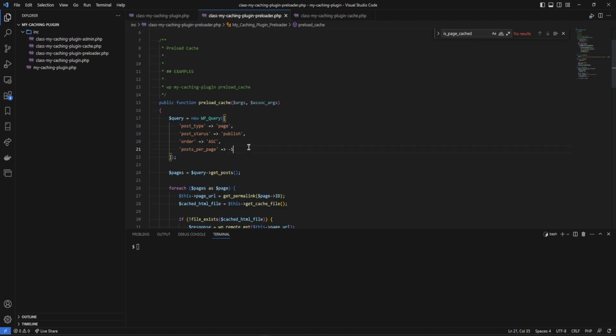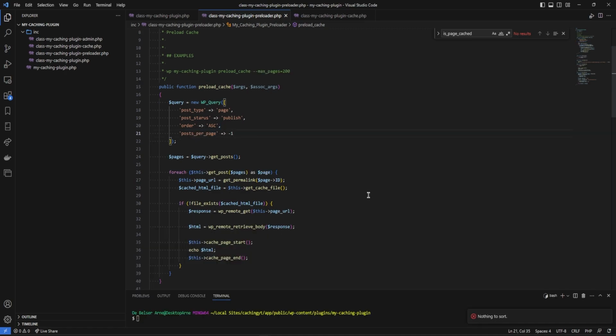The second issue is that we are running posts_per_page -1. What if your website has like 8,000 pages or something? This would all be rendered in one PHP session. It might exhaust all of your memory. So a better way to do this is working with max pages. For example, if we were to add this max pages arg, we could put it at 200, and then this would be args max pages. Then we would just query it like this.